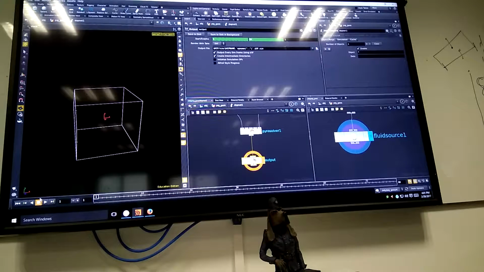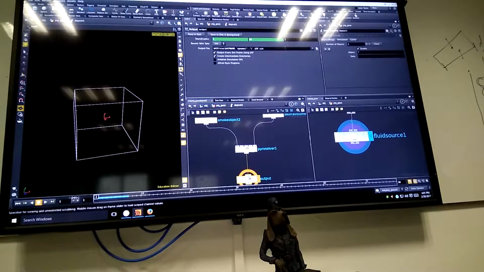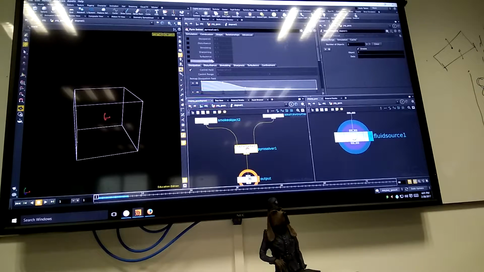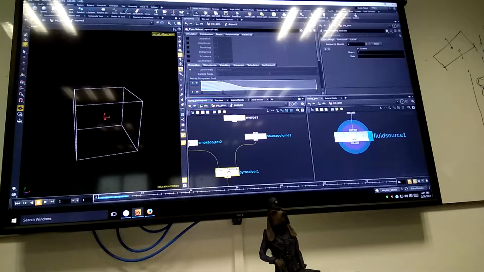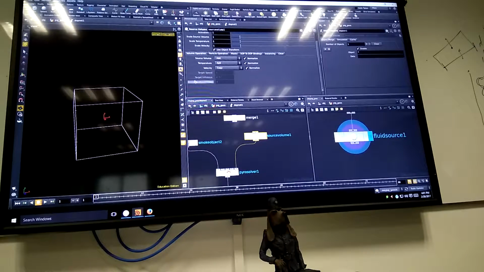Probably nothing. Yeah, nothing. So I can put in a volume path, right? So I'm just going to grab this guy and chuck it in there. Activation, scale source volume, scale source temperature, scale velocity.